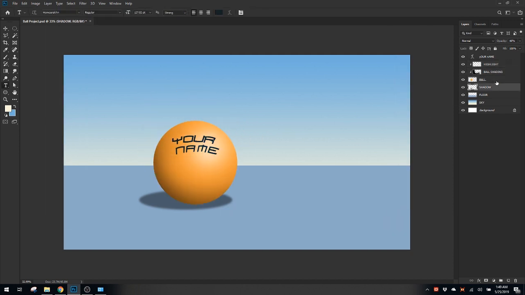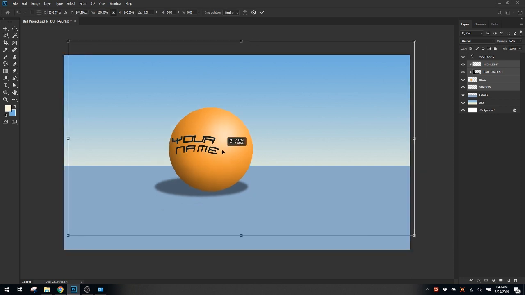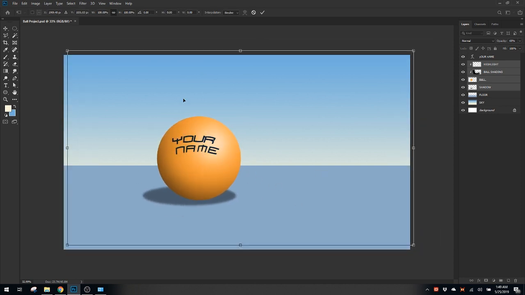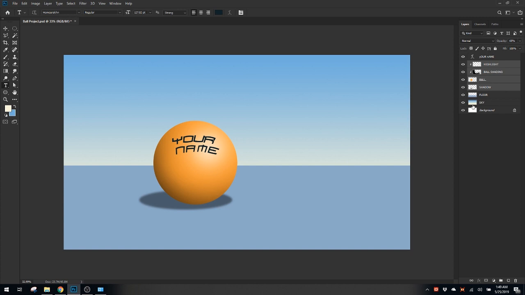So I didn't include the shadow. There we go. It's giving me a bigger boundary because it's including some of these things that are further out, like the ball shaping and stuff. Now let's say I want to duplicate this whole thing that we made. It'll be easier to just make a group of all this, and with the shadow too. By the way, you can click the top one and hold Shift and click the bottom one, and it'll just select everything all the way through, rather than holding Control and clicking individually there.